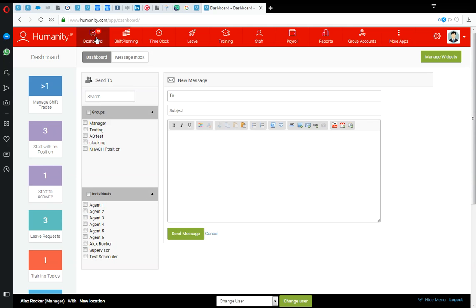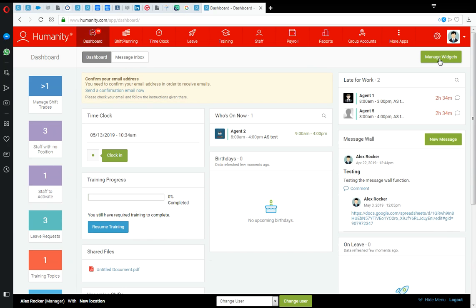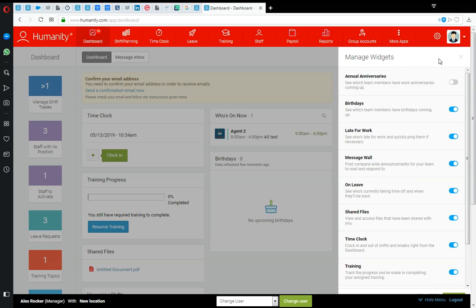Now, moving over to the manage widget section. The manage widget section is something that's been recently introduced in the application. It's been there for quite a few sprints. Using this feature, we can manage which kind of widgets we would like to have appearing on our dashboard every time we log in.